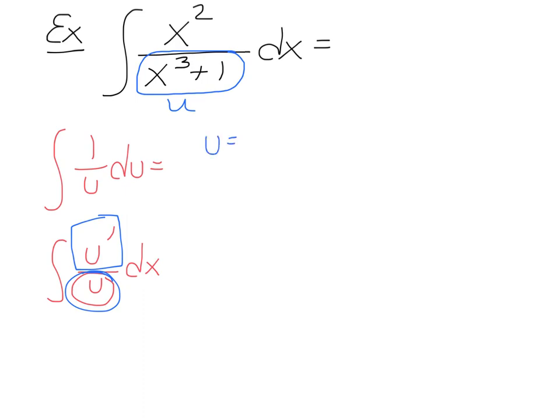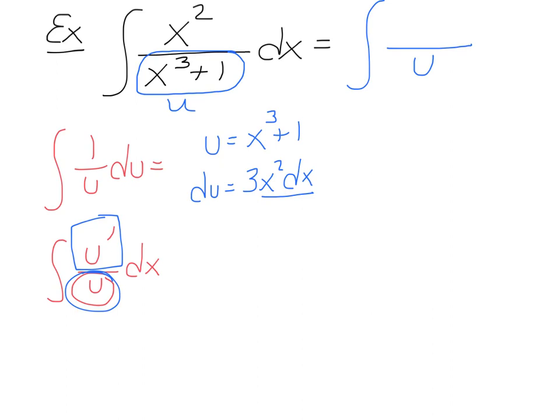And so that's how I'm going to proceed here. And from this point forward, it's going to be pretty much the exact same as with our u substitution as before. U is going to be x cubed plus 1. As a result, the derivative is 3x squared dx. And let's go ahead and substitute. My whole denominator gets replaced with u. What do I have left? I have an x squared dx.